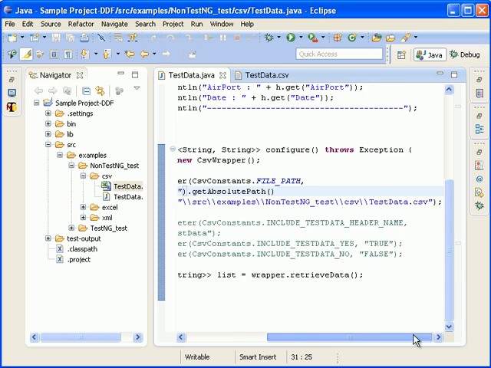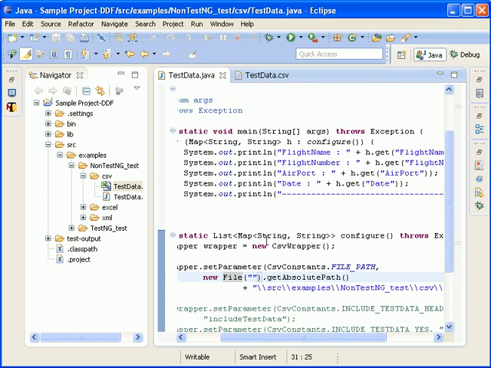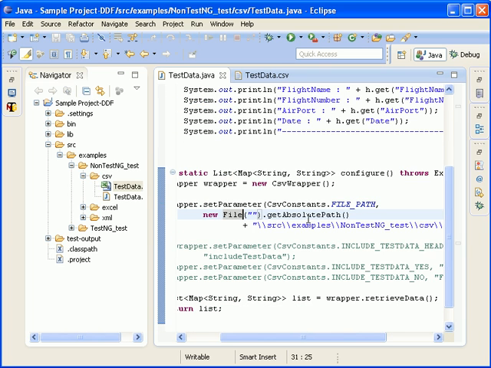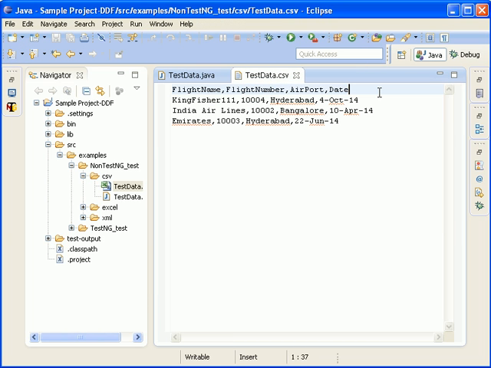Here we are not updating any internal code, we are just managing with updating the configuration. What if one more column is added as part of the test data? Say another one, let me add the same thing, airport, say another one.